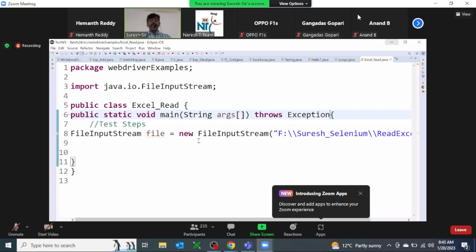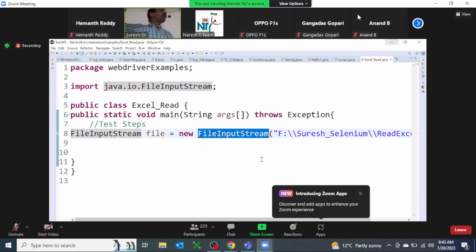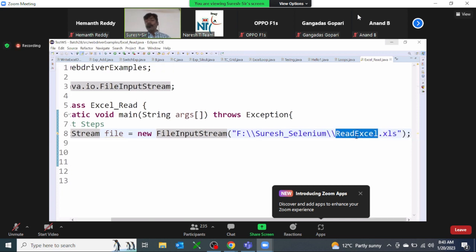The reason is, what is the statement you provided? File input stream. It is expecting one file to perform the input, the read activity. You give the path, it goes to this path and searches for the file. If the file is available, okay.